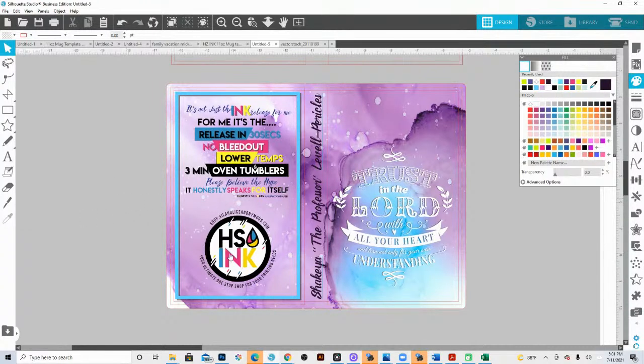All right, and so this is just going to be a straight solid white. I don't know, should I? Yeah, because I don't really want to have that busy background behind the logo part. So that's just going to be the journal part there, because printers don't print white. All right, so that's everything that's set up. I took my name and just put Shakia, Professor Lavelle Pericles, on the spine. So when I set this up, that's going to sit right there on the spine of this particular notebook. And now I'm ready to print.